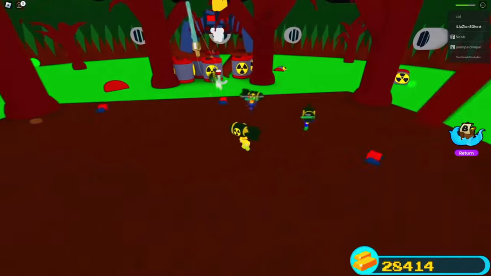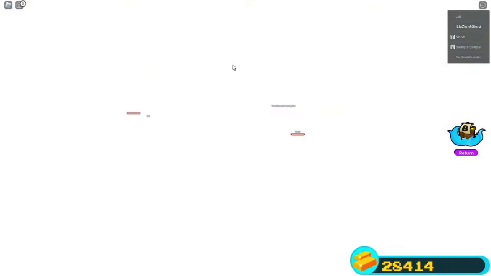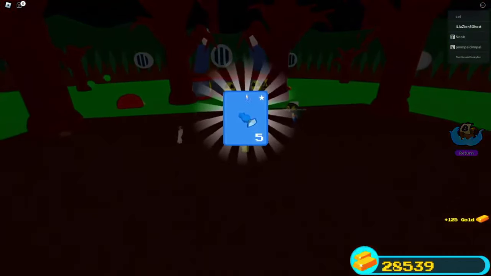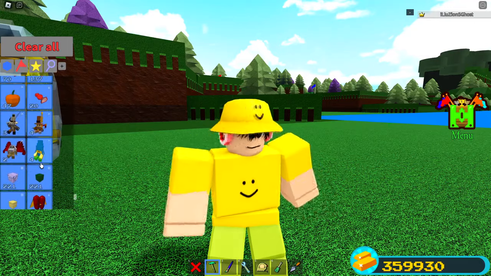So 5 minutes later, here we go. Now, finally, once he takes this bomb, he explodes and your screen turns to white, guys. And then after, you are actually given your reward. So the rewards that we actually get from here are 5 blue candies, 125 gold, and 5 pink candies. Now, those are just some of the rewards that you can get.